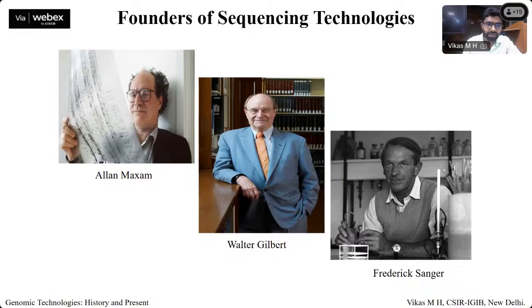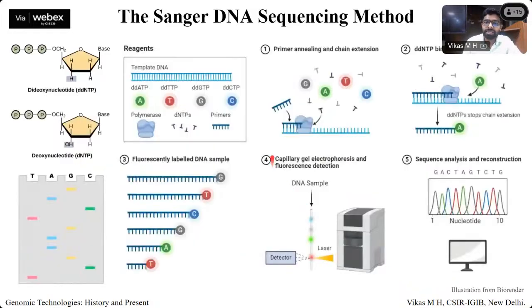back in 1977. The Sanger sequencing method is a very clever way of deciding the sequence in a very long DNA fragment. You must be familiar with replication now. Whenever the polymerase enzyme carries out the replication of a particular template DNA, it incorporates the corresponding complementary nucleotides into the strand.